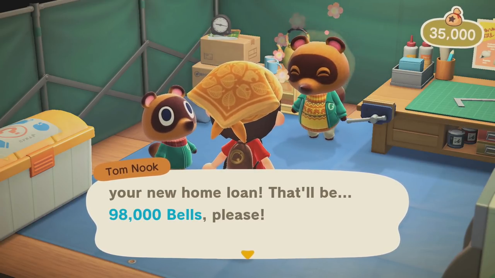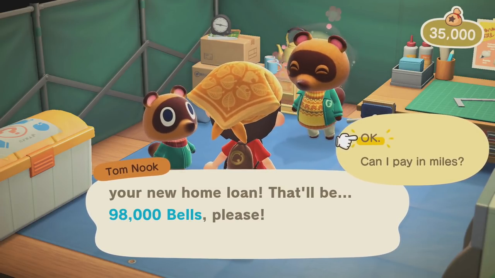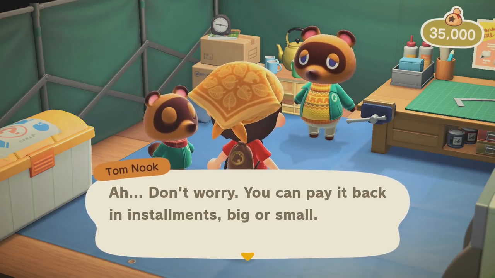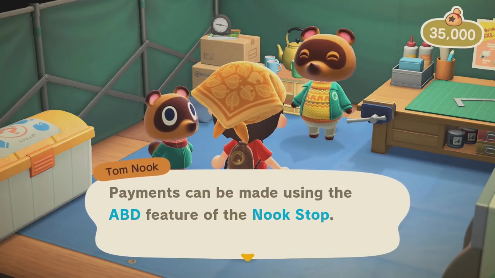That'll be 99,000 bells, please. I'm pretty, you know, third of the way there or so. Okay. Should I say, can I pay in miles? Don't worry. You can pay it back in installments, big or small. Payments can be made using the ABD feature of the Nook Stop.